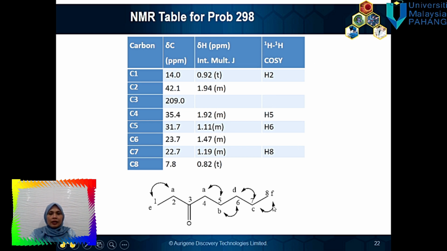So we can check: 1 correlation, 2 correlations, 3, 4, 5 correlations. In this case, H1 and H2, 1 correlation; H4 and H5, 1 correlation; H6 and H7, okay, here H7 is missing, so here should also have 5. Put it as H7, so we can see here 5 correlations in the structure, also 5 in the spectrum; we can also see 5 spots in the COSY.